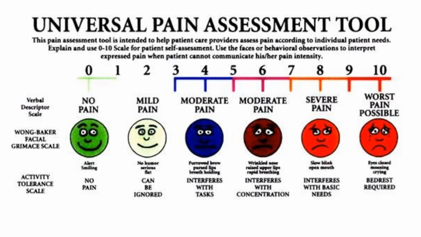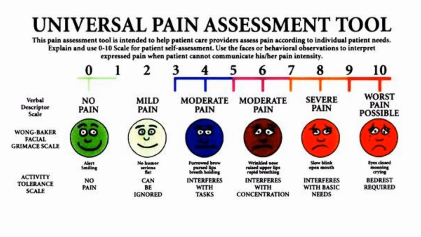So there is a universal pain assessment tool. They ask you about this when you go to the hospital. It's intended to help patient care providers assess pain according to individual patient needs. It uses a 0 to 10 scale for self-assessment. You have the faces for people who maybe can't talk or communicate with their pain. They can just point.